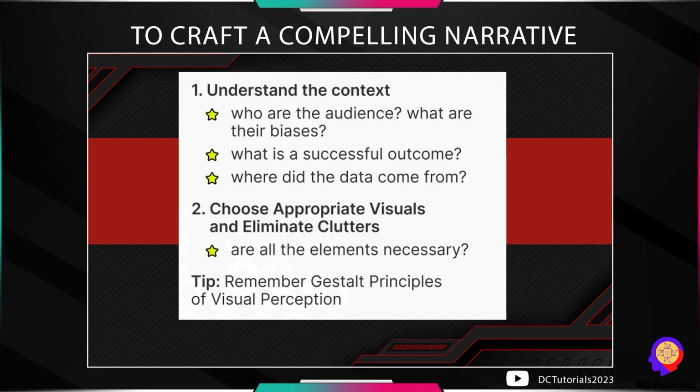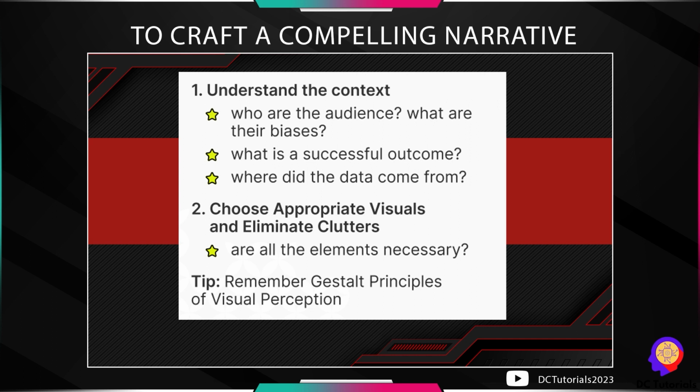Now we'll dive into telling an effective data story through a compelling narrative. To do this, first we need to understand the context. And these are some of the questions that you may want to ask yourself when understanding the context of what we are doing. First, who are the audience? What are their biases? What keeps them motivated? It is important to know who will possibly see your data story. That way, you can somehow tailor fit the insights in a manner that will benefit them more.